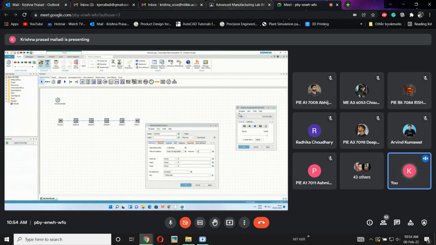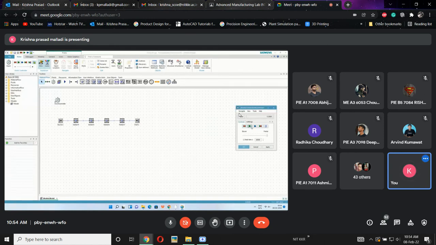That is what -1 will be. So the default value is -1. Apply. Okay, if I run the simulation, see what will happen. Now see it's running.